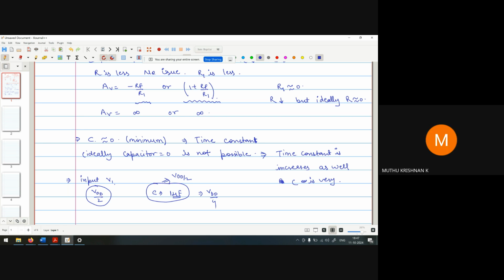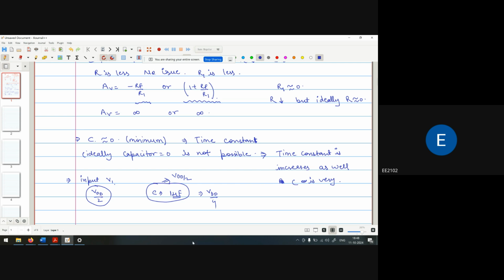So how large should this time constant be? What will decide this? That is all decided by the values of R and C. We can't make it infinite. Why? Because to make the time constant infinite, my R value should be minimum and C value should be minimum. If both values are zero, or maybe either value is zero, we can say our time constant is infinite. But this is not practically feasible.